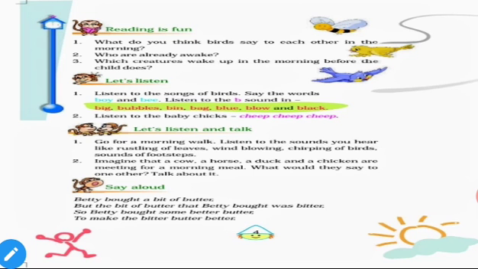And then next, say aloud. You should pronounce this. It looks like a tongue twister. Shall we read this? Betty bought a bit of butter, but the bit of butter that Betty bought was bitter. So Betty bought some better butter to make the bitter butter better. It is a tongue twister. It gives the B sounds.